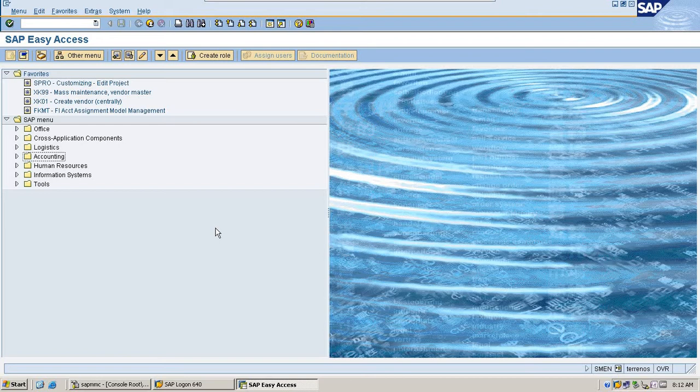Here, for example, if I change the depreciation key in the middle of the year, you may get a doubt: where will the difference go? SAP provides two methods to calculate this kind of depreciation. One is the smoothing method, the second one is the catch-up method. If I select the smoothing method, say I changed my depreciation key in the middle of the year, whatever the difference is, it will be bifurcated and posted to every period.